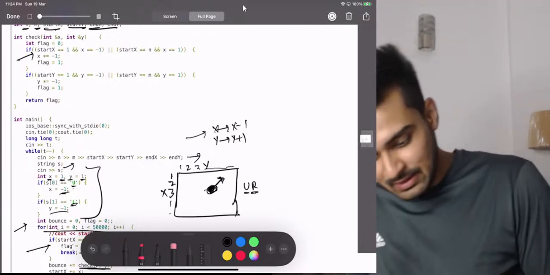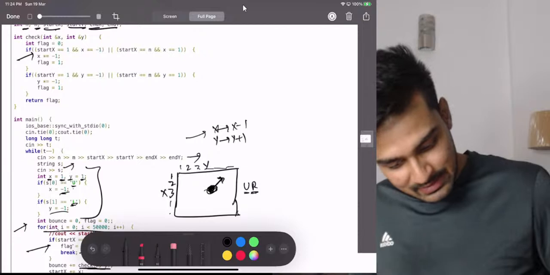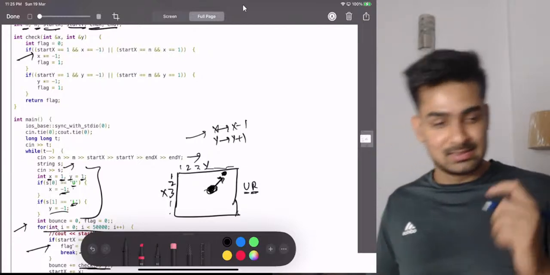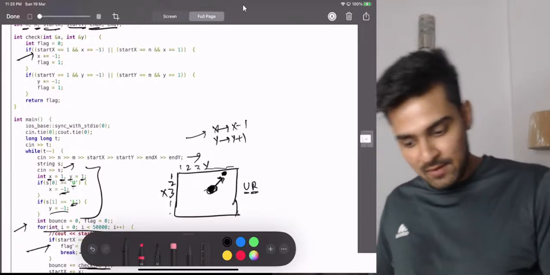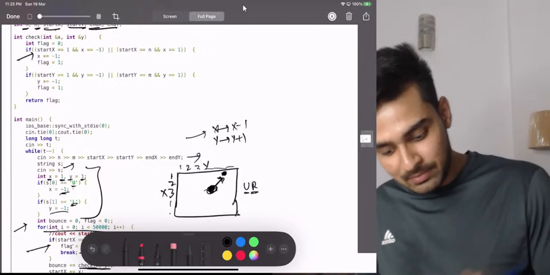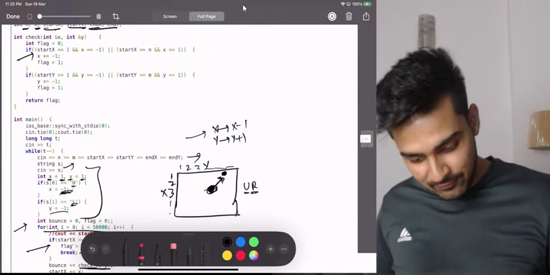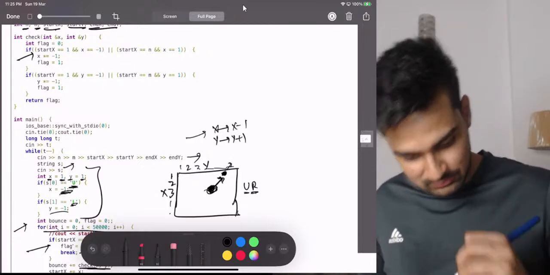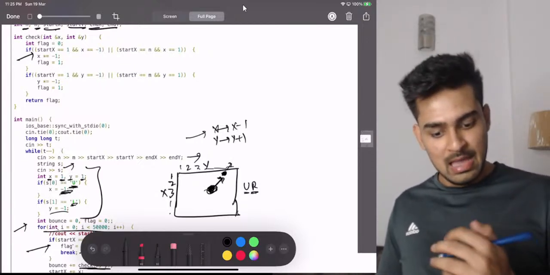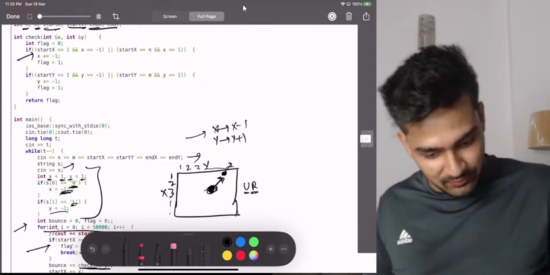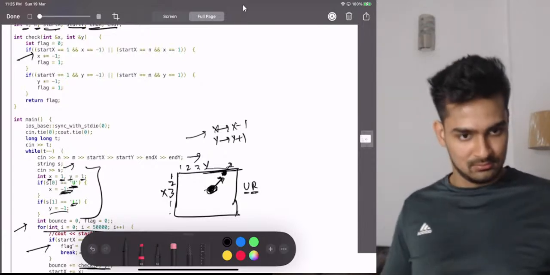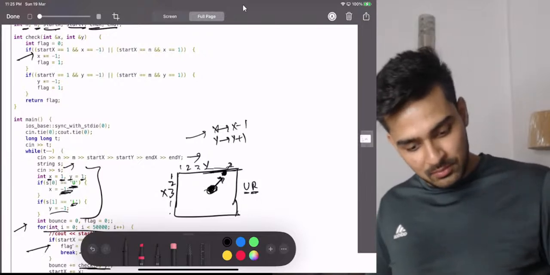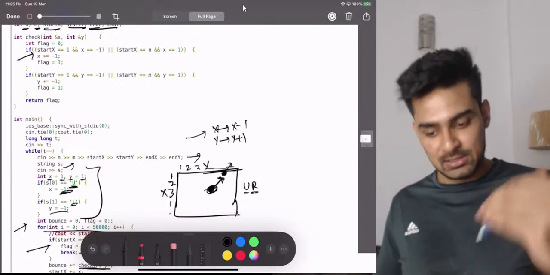Let's say my ball is right here right now, that start x is equal to 1. If it is equal to 1 and x is equal to minus 1, when was it minus 1? If it was moving in the up direction, change my direction, exactly because we have already reached the border. Now my x will, instead of increasing, decrease.